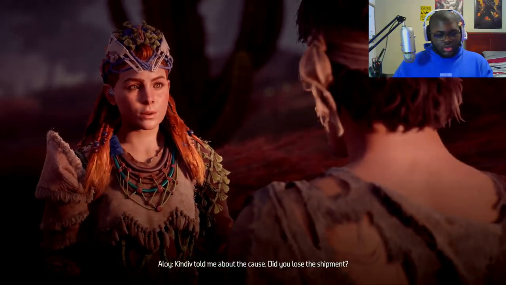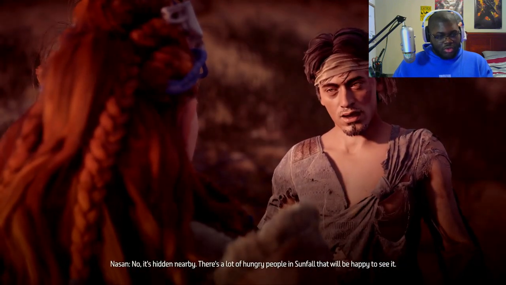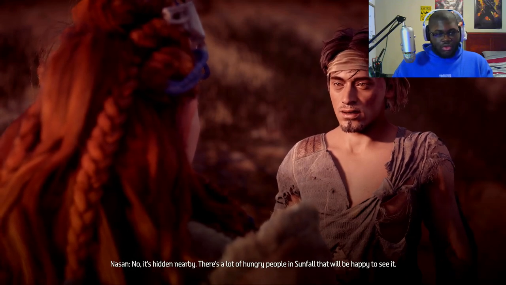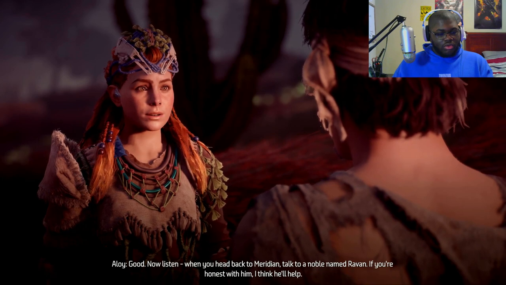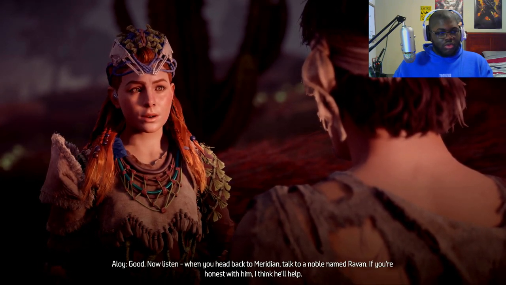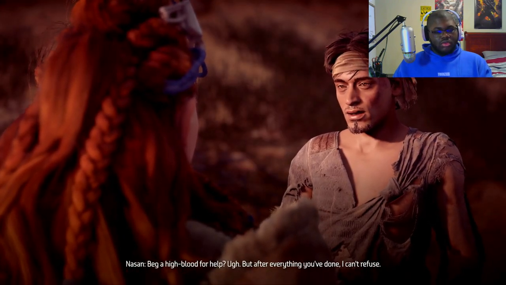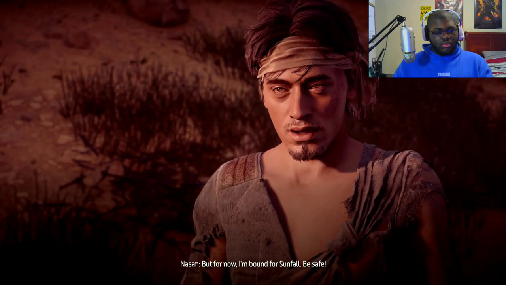Kandiv told me about the cause. Did you lose the shipment? No. It's hidden nearby. There's a lot of hungry people in Sunfall that will be happy to see it. Good. Now, listen. When you head back to Meridian, talk to a noble named Ravon. If you're honest with him, I think he'll help. Beg a high blood for help? But after everything you've done, I can't refuse. But for now, I'm bound for Sunfall. Be safe.